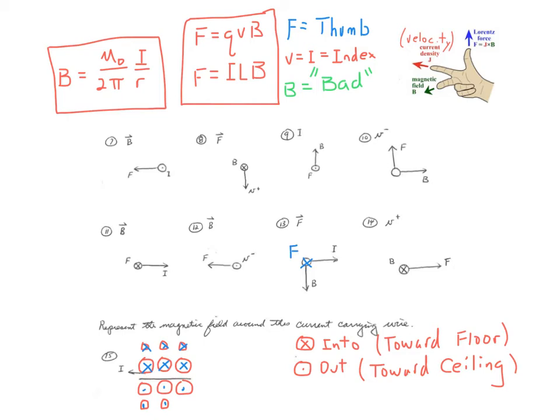That's the answer. I'll do number 10 later, but let me go to number 7. I'll start doing these in order. In number 7, I'm given F and I, and I have to find B. I'm using the same equation. It doesn't really matter which equation you're using. It's the same application of the right-hand rule. In this one, my F is my thumb. My thumb has to point towards the left. My index finger has to point towards the ceiling because a dot means towards the ceiling. And automatically my bad finger in that case points towards the front of the room. So the answer is B, points that way.